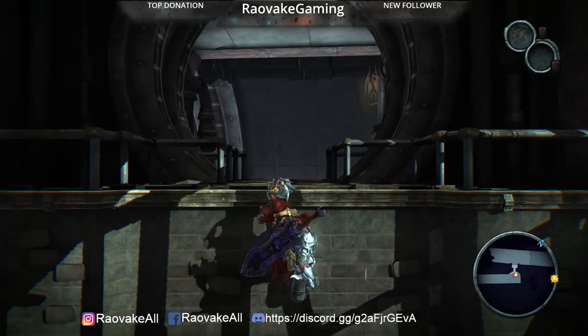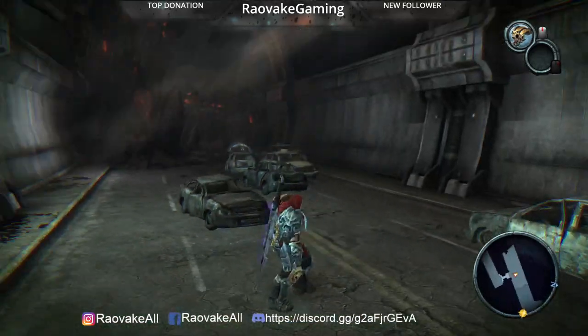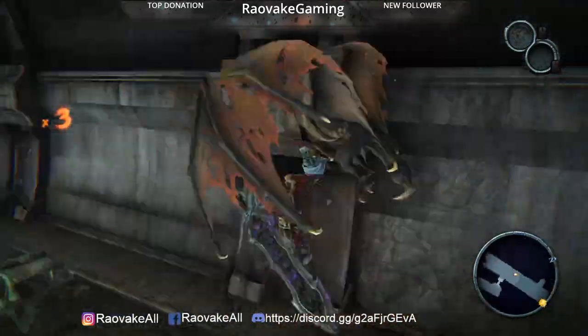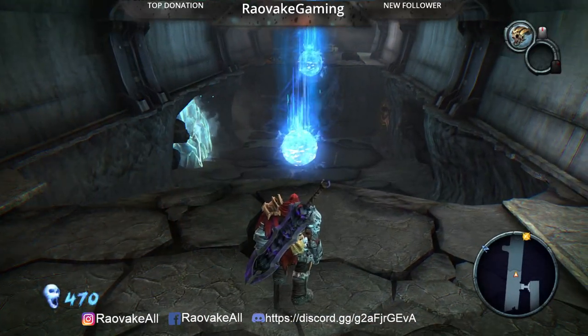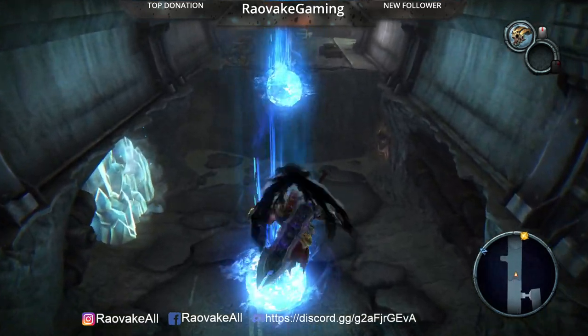So let's get to the broken stair, huh? Basically. Oh, yeah. Oh, hi, bat. Oh, there's another one. Oh, yeah, wasn't there a thing down here? You can't get this right now. The only thing left down here is a bat.